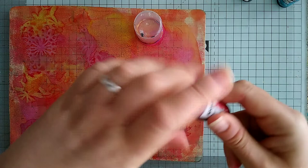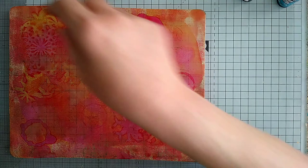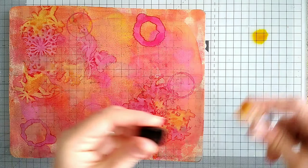Probably more the fact that this comes out a bit quickly than anything else. That looks better. I think I prefer it not so leechy. So with the next ones, let's have a go at the yellow as well. I'm just going to pop a little on here. And let's try this bottle top as a milk lid.